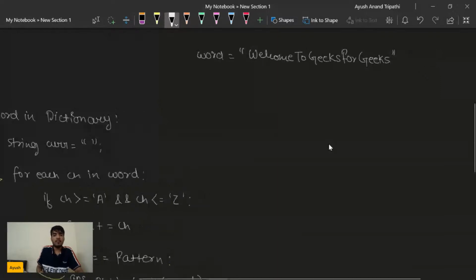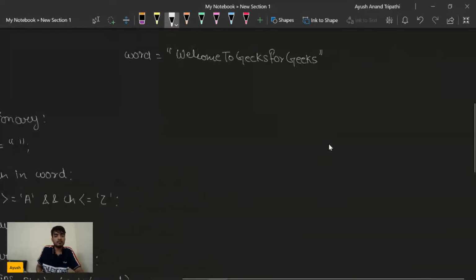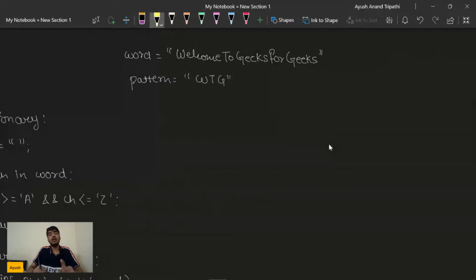And our pattern is equal to WTG. All right. So currently, what we are doing is, when we encounter a new capital letter, then again we match all the previous capital letters that we encountered so far with our pattern string.